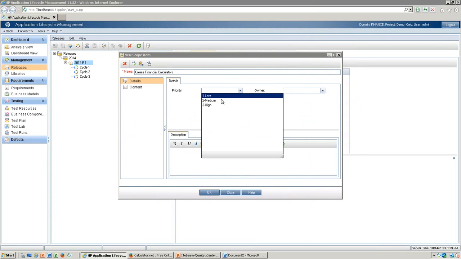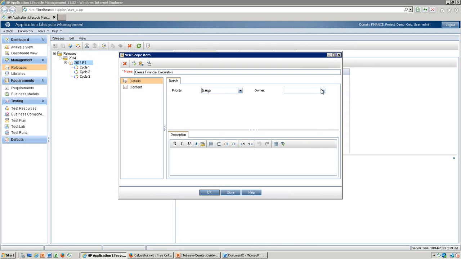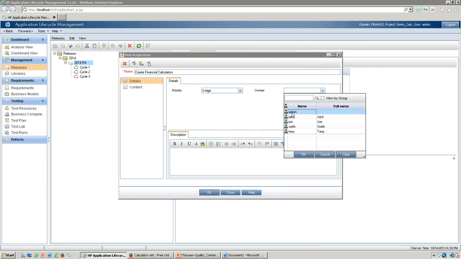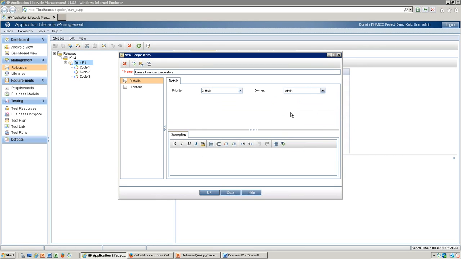Scope is something very high level, or the very critical items, which you can call a scope, and then you can assign it to one of the owners. I will show you how to create the admins and all later, but for now we will just talk about the critical ones, that is, create financial calculators.